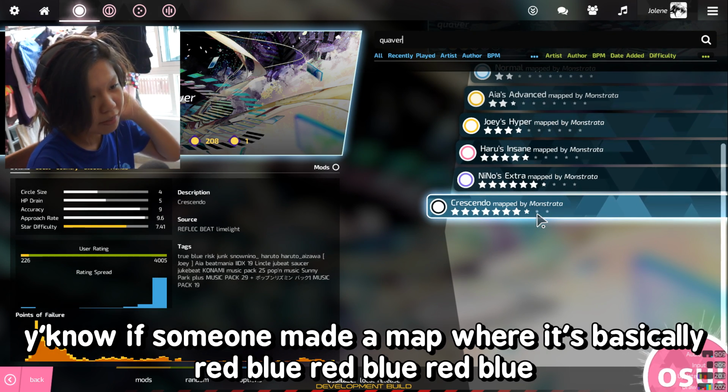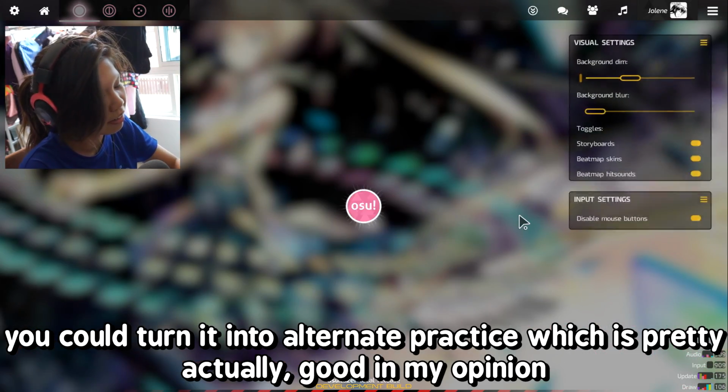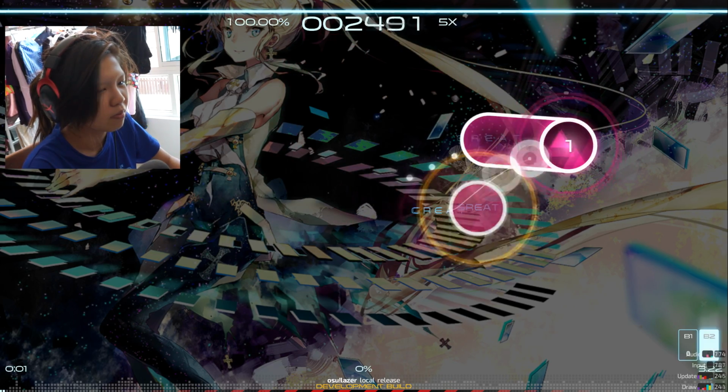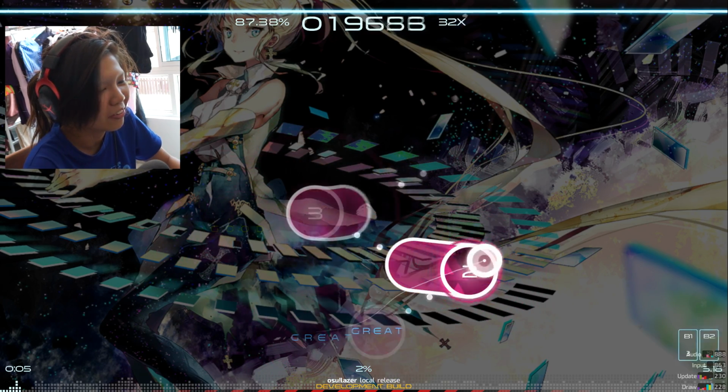You know, if someone made a map where it's basically red blue red blue red blue, you could turn it into alternate practice, which is pretty good actually in my opinion, because you're forced to hit with one key. Zach told me to suck up my pride and start playing easier maps, but you know what? No.